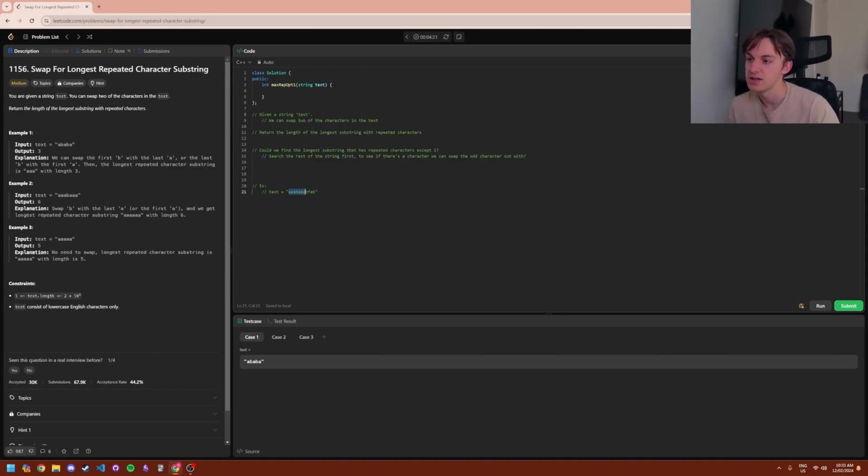And then my idea was to maybe search the rest of the string first to see if there's a character we can swap the odd character out with. As in, we're looking in the rest of the string first to see if there's any occurrences of the main character in our string here, so the A. So we're looking for an A in this gap, really. And we've got one here, so we can swap that with our odd one. And that gives us the correct answer for that example.